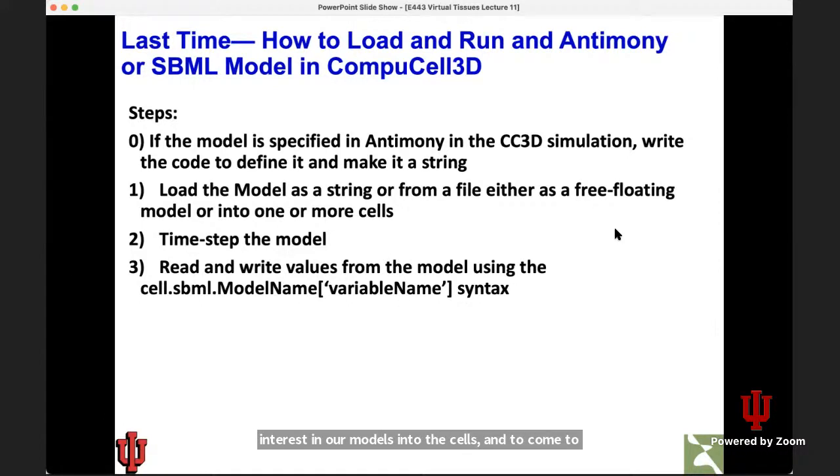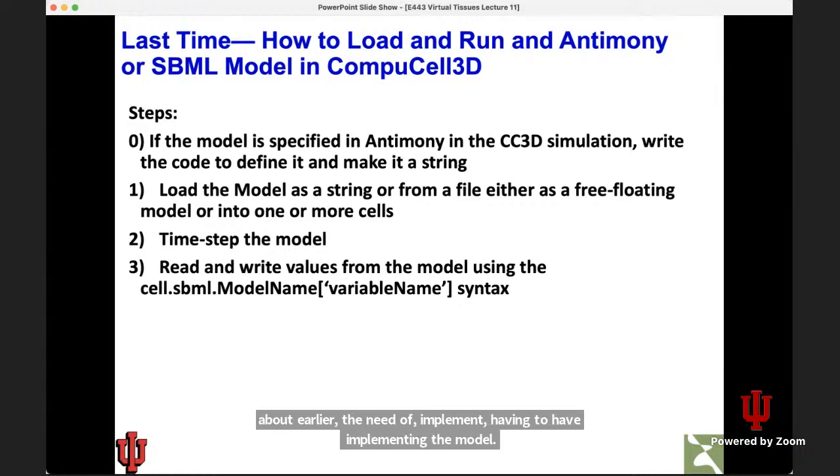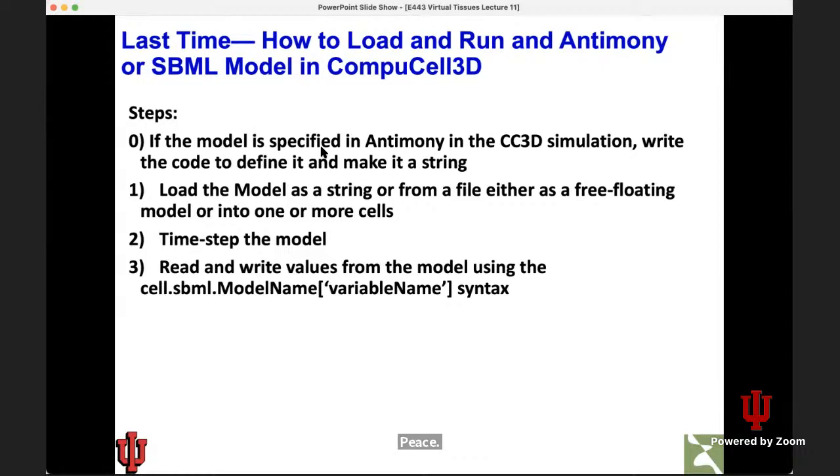And this is important because these tips relate to what James was talking about earlier, the need of implementing the models piecewise, in the sense that you want to have the intracellular model as a standalone that you can explore. You want to be able to run it, preferably using Antimony, but any SBML solver will do.